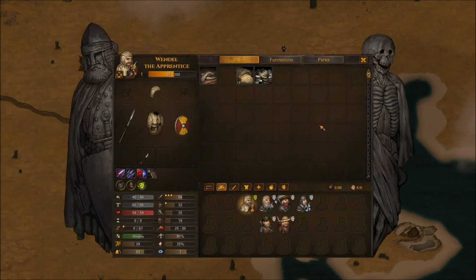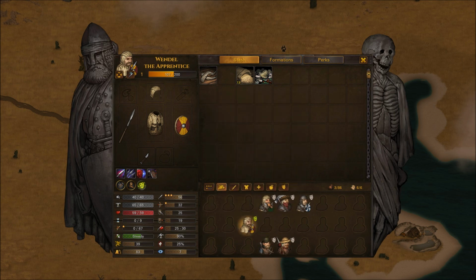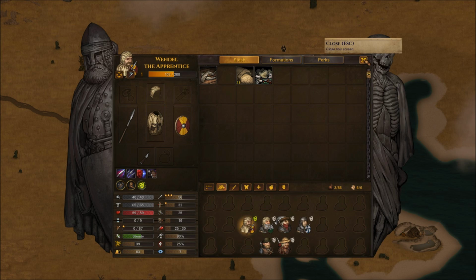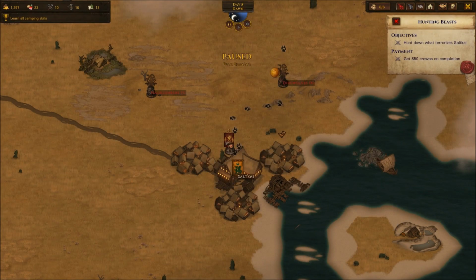The thing that sucks about direwolves is their initiative is so high. We probably won't get a chance to spear wall, which is a bummer. I wonder what happens if we do this. If we deploy like that, is it going to put me further away? Because that could actually help if they can't reach me on the first turn. Let's see how this goes.